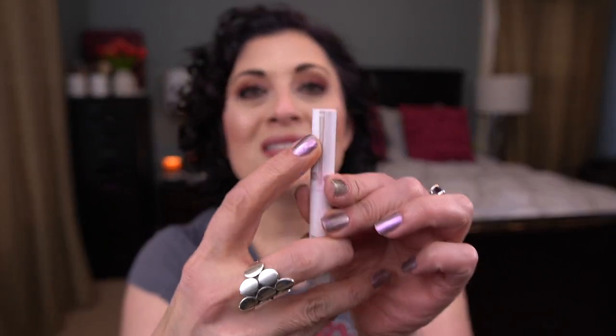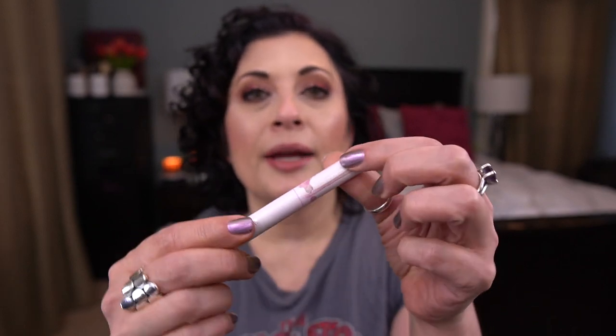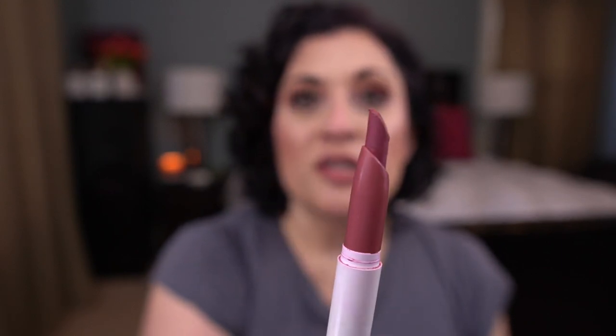The first one is a makeup item which I hit a goal on. It is the ColourPop Lippy Stick in the shade Baywatch. Here is the product — I feel like something got on here that ate away the packaging. Anyway, here is the shade. I wanted to use half of what was left in here, and I actually used more than half. I measured it and I was like, oh, I'm past my goal. So that's all that's left. This is going in my little spot on my vanity — the area for things that are really close to being finished. This is a lip item that will be easier to finish than full size. I'm super excited about that.